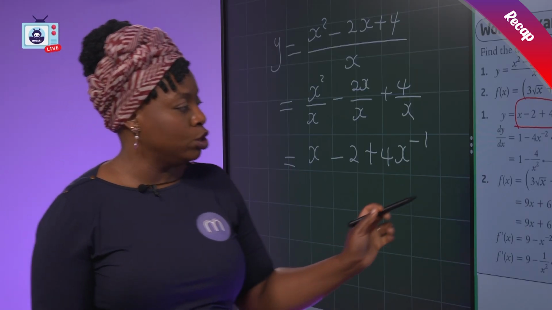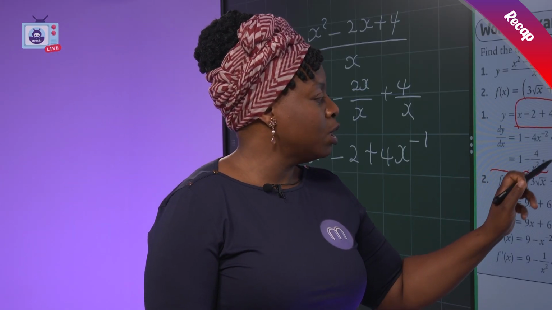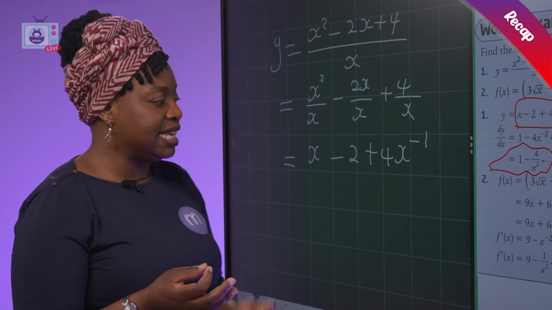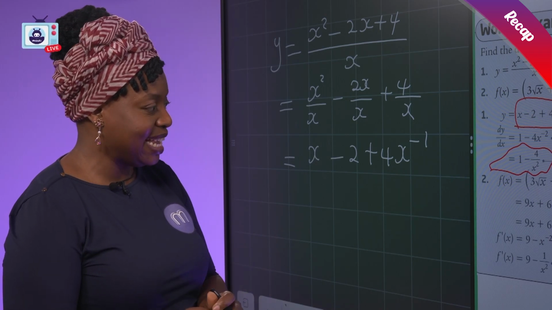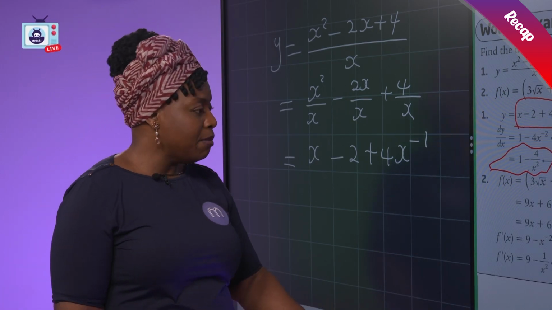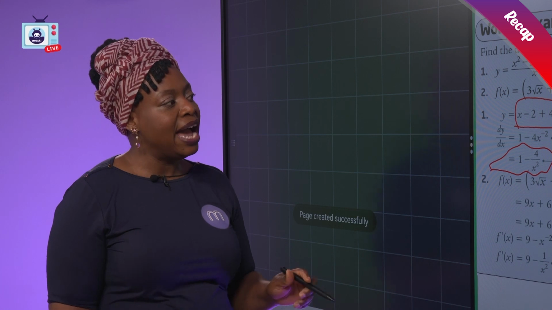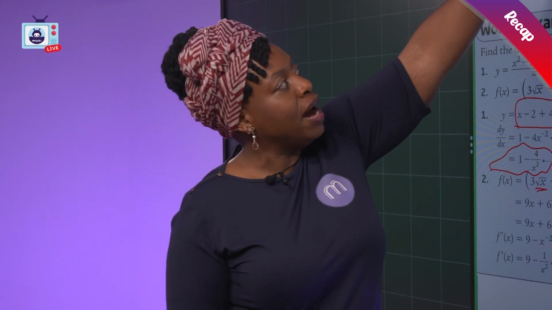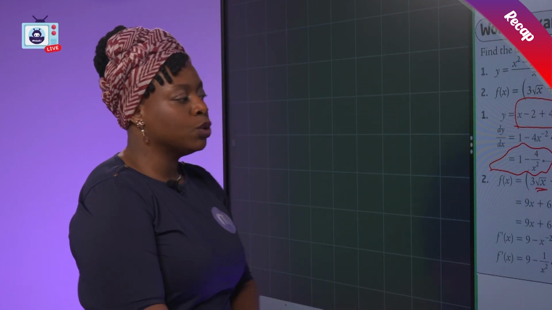All the time when you do derivatives, most of the time they will ask you to leave your answer with a positive exponent. So you just have to make sure that you focus only on the variable with its exponent. Either you take it down or you take it up, just like that. Okay, so the same applies to whenever you have some square root. You just make sure that the square roots are also multiplied out for you to get the answer.